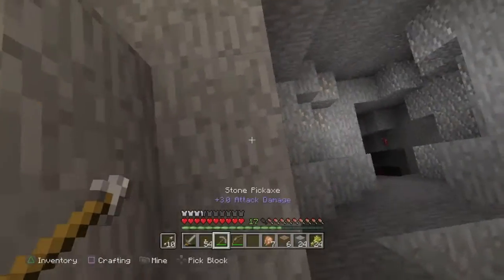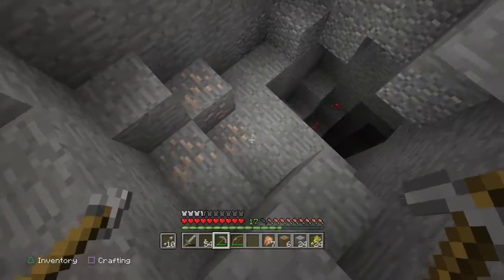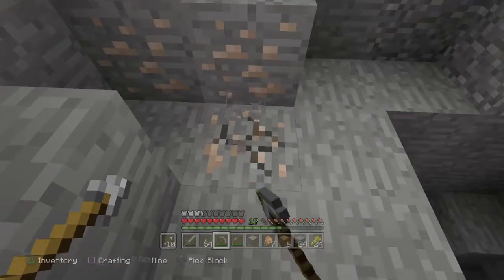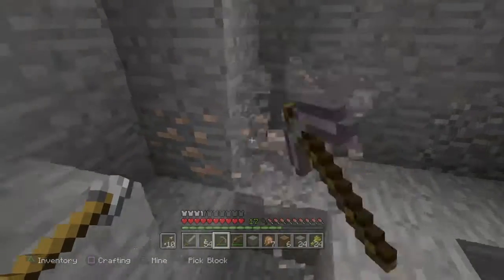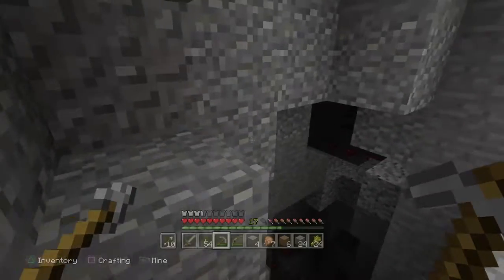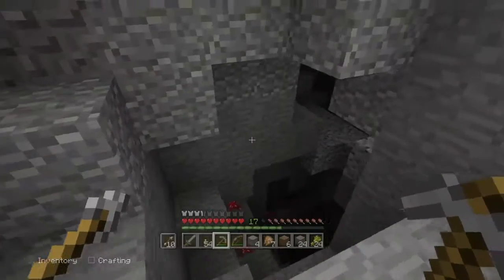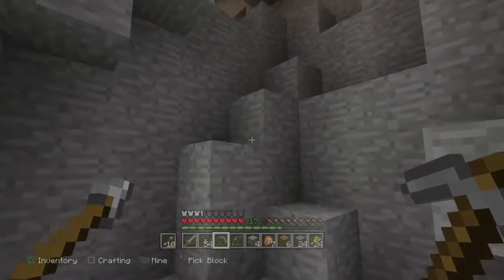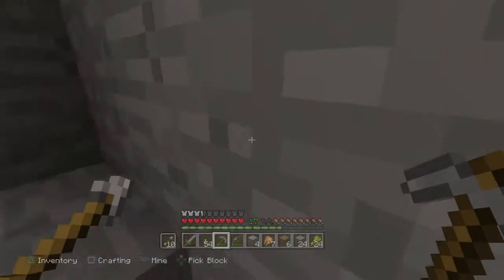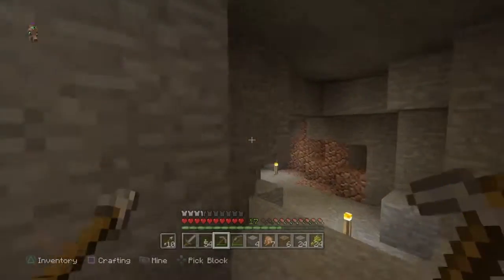Ooh. Iron! More iron! I need it! Please, give me iron! Iron I need! Oof. That looks like a way down. I do not want to go just yet. But it's good to know that there's a space down here.